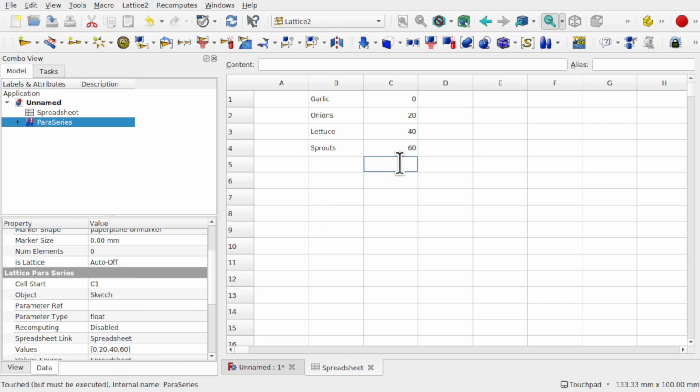So I just need to add to this, say 80, and what will happen, it'll pull those into there. Just going to remove that. So we've got the para series set up with these values. Now these values are going to be placement values. So this is going to be taking that sketch and placing it across the screen so we can export it out. So for that, I need to come up to the Lattice2 para series and look at the parameter reference.